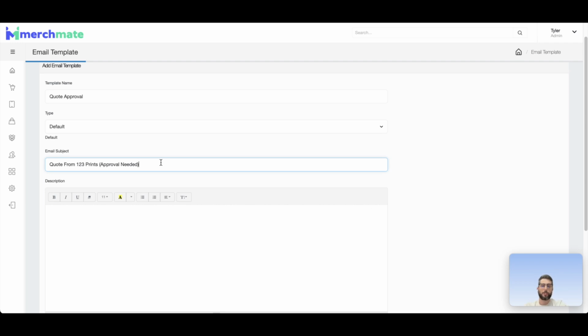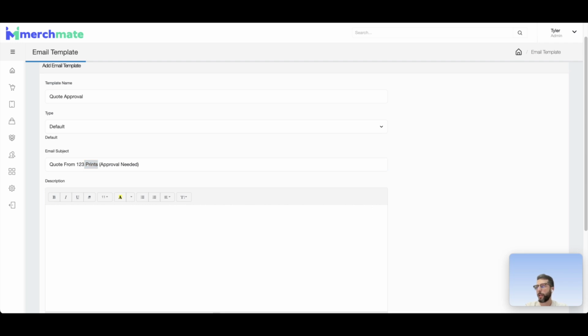So what we did was we just created a generic email subject to alert your customers like, hey, there's a quote from 123 Prints, my shop, that needs your approval, right? So anytime you send a quote approval to a customer, they're going to see this quote from 123 Prints, approval needed. So you want to just replace 123 Prints with your shop name.